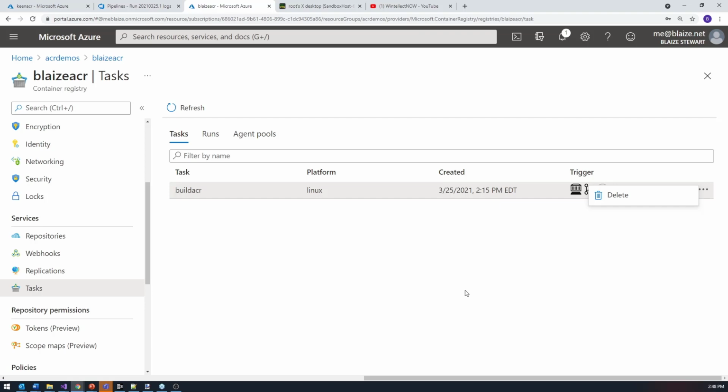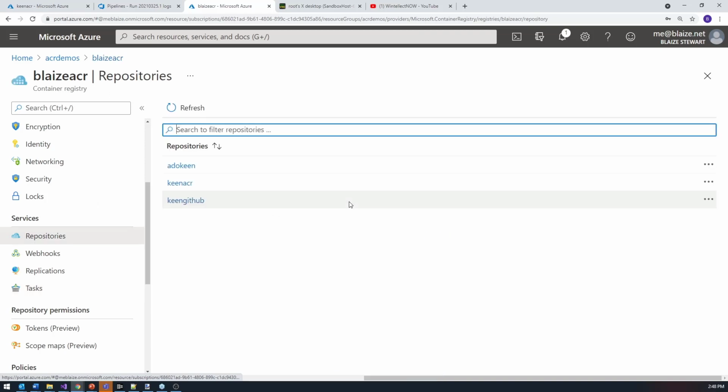The purpose of a task, though, is so that you can have the repositories and do things like CI with container builds. So you want to have a container task that's using Azure Container Registry tasks to do that. So if you want to delete it, just delete it. You don't have to keep it around forever. So when you're done running a task, how do you take down the ACR instance? You can just delete the container registry from there. And the repository, if you want to delete that, you can delete the repository right here.